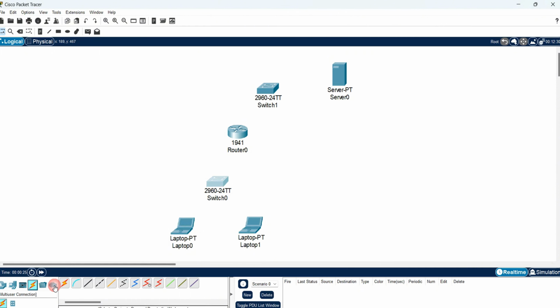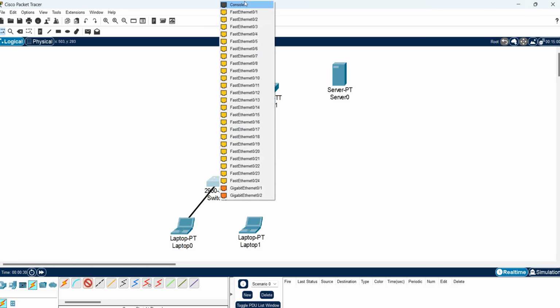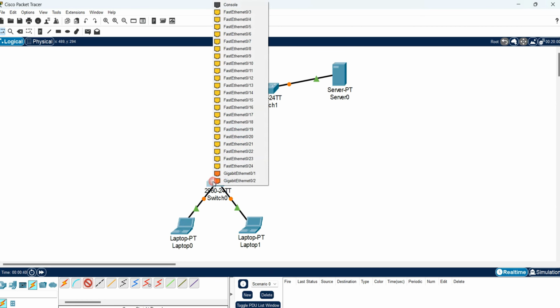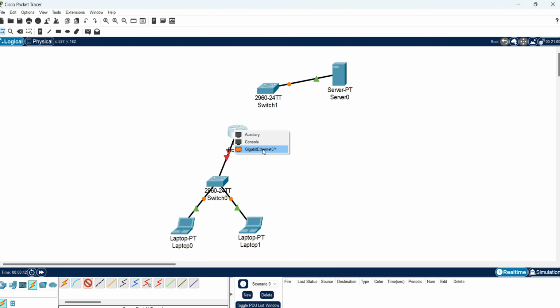And let me make my actual connections. So let's say the laptops are hooked up, of course, to the switch, port one, port two, and the server is hooked up also to the switch, let's say port one. The router, gigabit 0/0, is hooked up to the bottom, and gigabit 0/1 is hooked up to where? To the top one. See that? Just like this. So that's what I have over here.